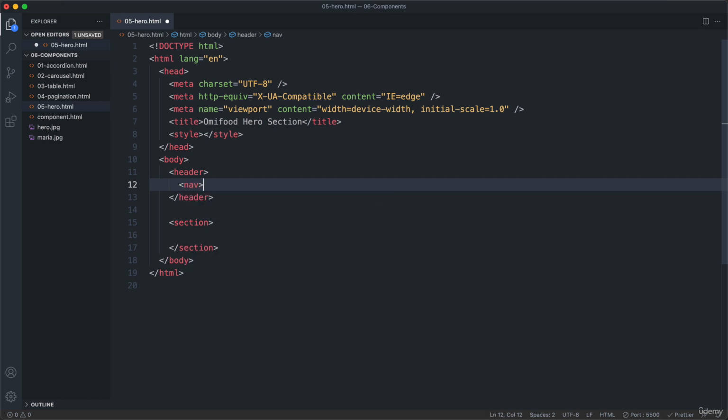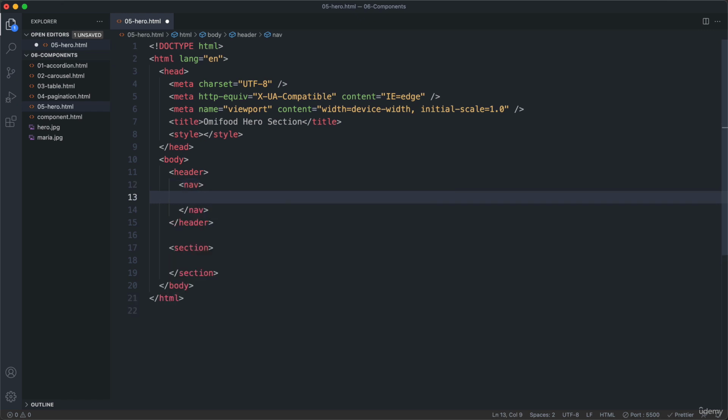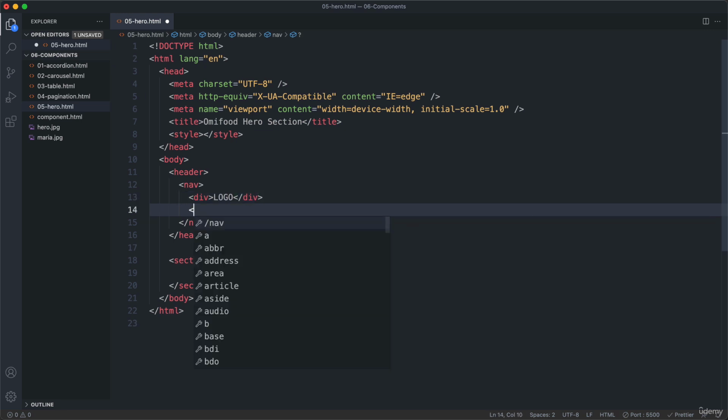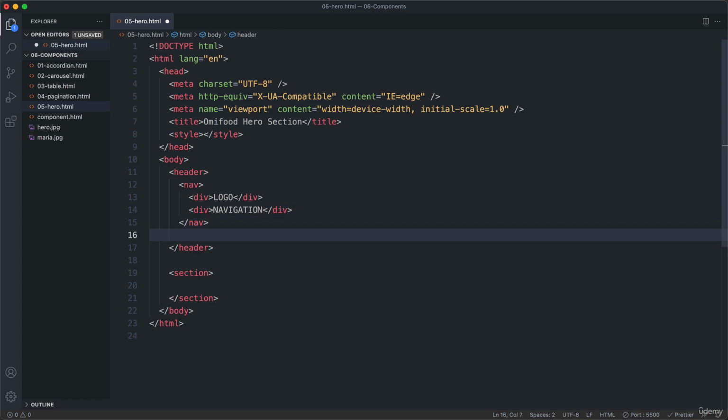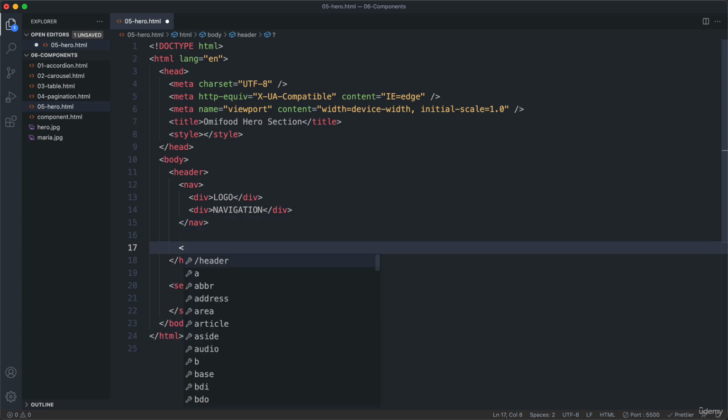Then inside of the header, we will have a nav element, where we would typically include some logo and some actual navigation links. But here I will simply add a div which says logo, and another div which says navigation. That is the first box, and now here is that big box which will contain all of the content.